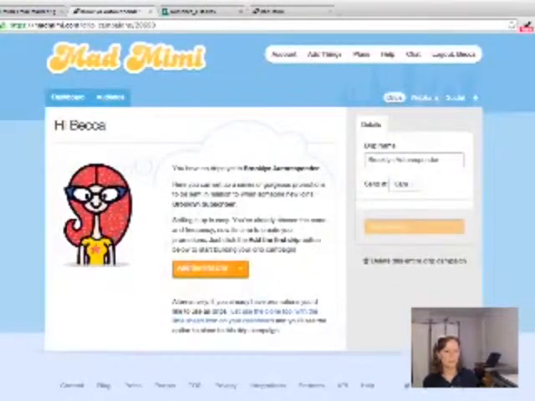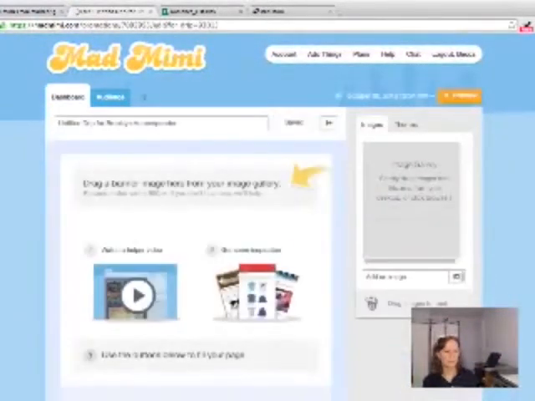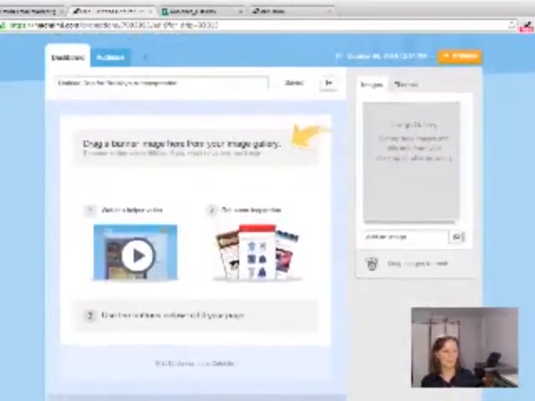And now we can add our first drip. And when I do that, I'm taken here to our composer. Now this is where you're going to start building the content for your newsletter, for your autoresponder. And this system is exactly the same across MadMimi. So if you're building a regular newsletter that you send out manually, or you're building a drip campaign that will be sent automatically, it'll still work the same way to build it.